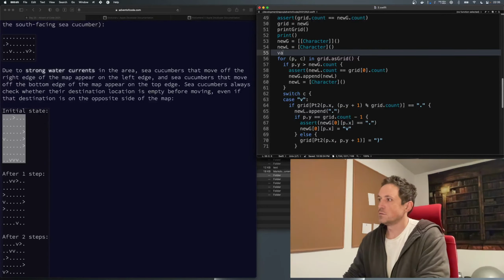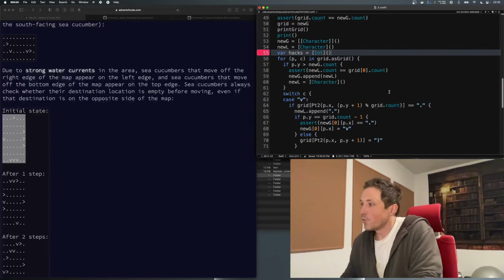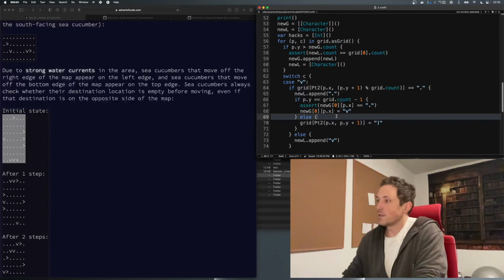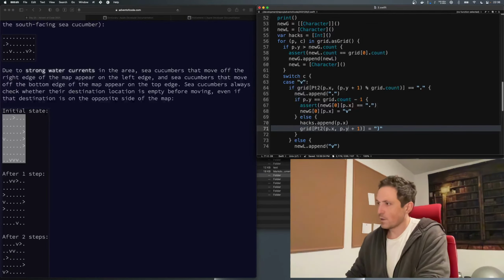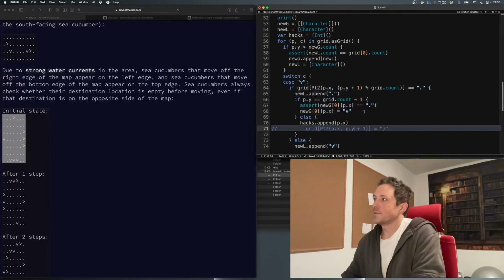Hex is an array of integers. Else hex. Right.